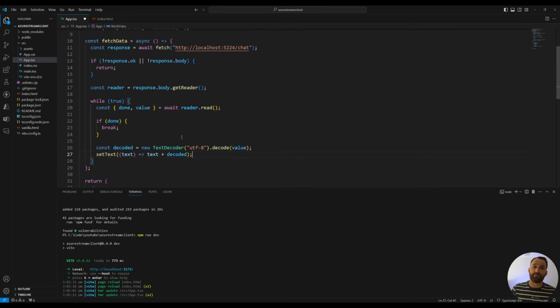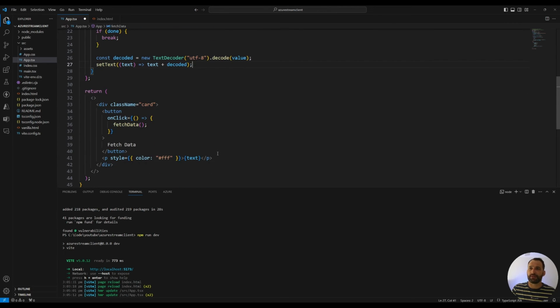So just to recap, because this is it, right? That's it. It's not as complicated as it sounds. We're doing a normal fetch request, response, we're checking the response, we're getting the reader. Now that's obviously the one thing that's a little bit different. And then we're literally just looping through the values that the reader is getting for us. So I'm going to quickly start the debugger, and I will see you guys again when it's running.